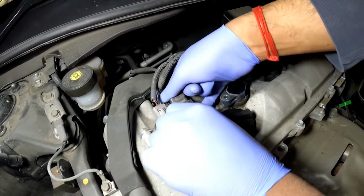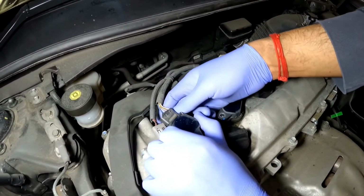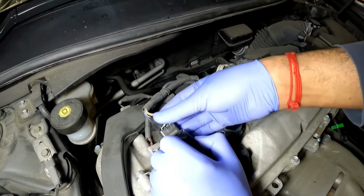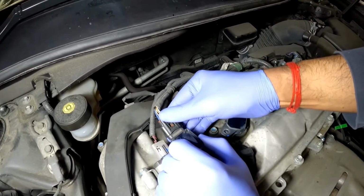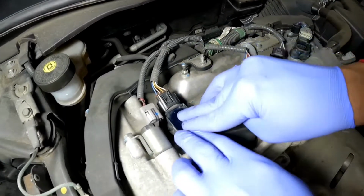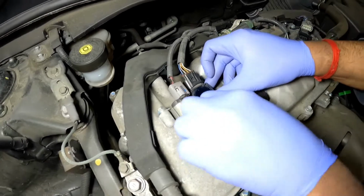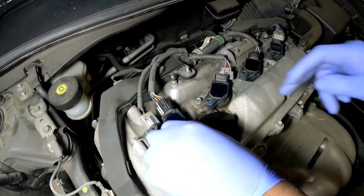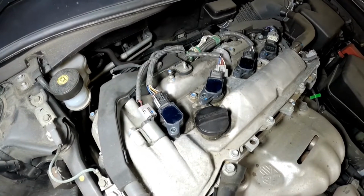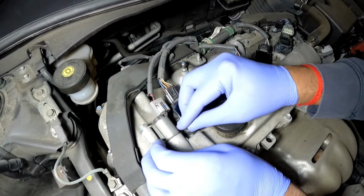Now you're going to put the ignition coil back in, like so. And what you could also do is when you're putting the ignition coil back in, you want to put the wire over so that you can clip it back in like this, and then seat it down and make sure that it's properly seated in. Alright, then what we're going to do is we're going to insert the 10mm bolt.